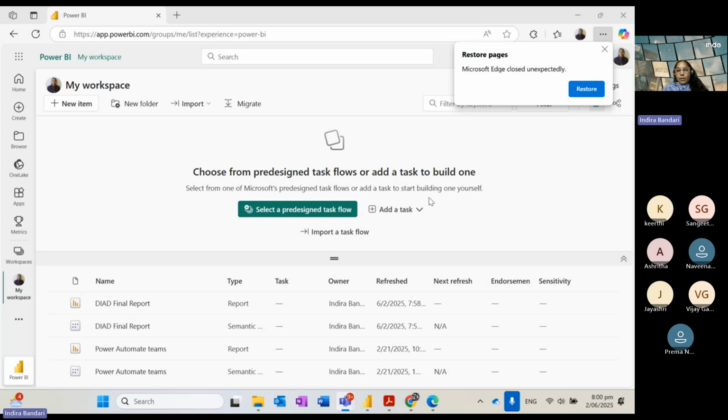Now, okay, so if you notice, there are two files here. One is called the report, the other one is called the semantic model.